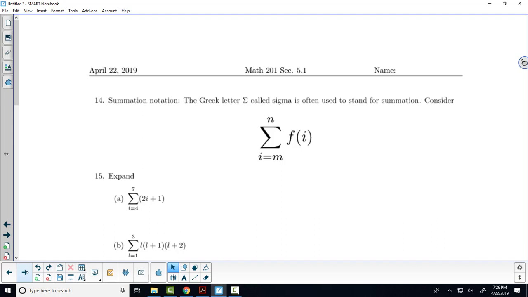We'll start. I'm going to treat this as if we're starting from scratch, because that's the best place to start. Whenever you find yourself writing out a long sum, meaning a long expression with several terms separated by addition, if there is a pattern to how you're getting those terms, you could express it in summation notation. In my opinion, if ever you find yourself writing a dot, dot, dot, it probably means you could shortcut it by writing summation notation. So we're going to learn how to do this.